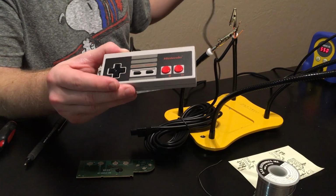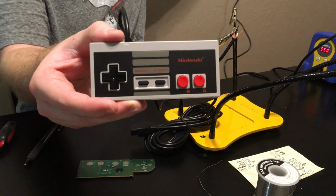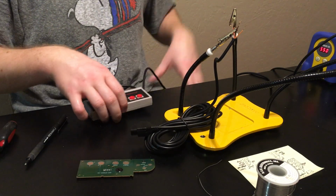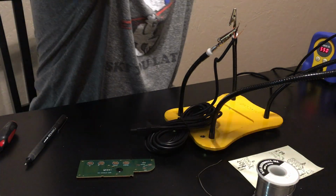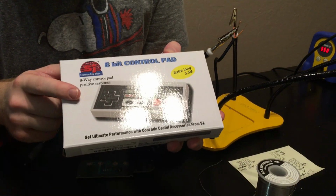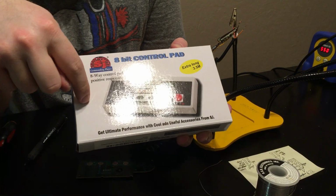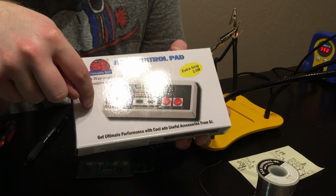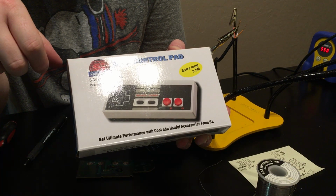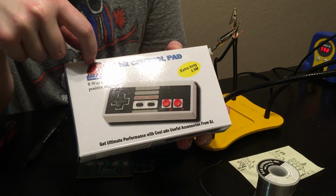Now the only downside: at this point you have a brand new first party NES controller, but the thing that bugs me is the cords are only about 5 feet long. So the next thing to do was on Amazon, and I've done this with SNES controllers before. For whatever reason, 11 feet seems to be the number that these third-party manufacturers like to go with. On eBay I found SNES third-party controllers with 11-foot cords, and on Amazon I was able to find third-party NES controllers with 11-foot cords, about $15 a controller.